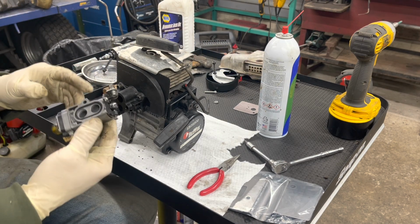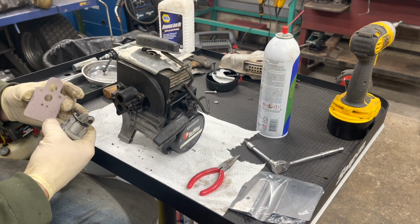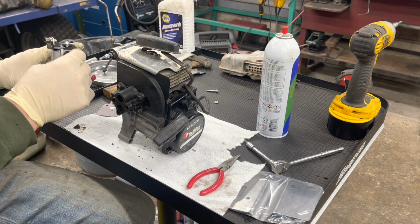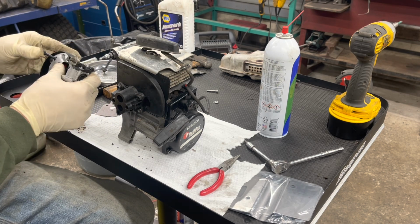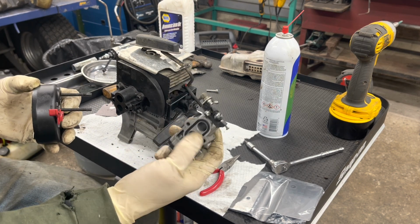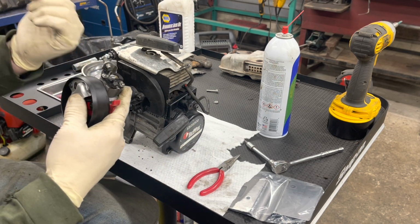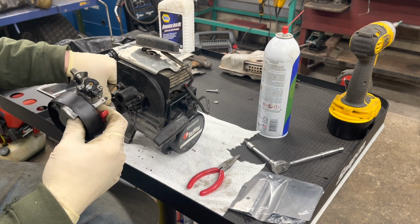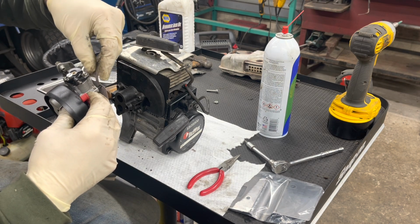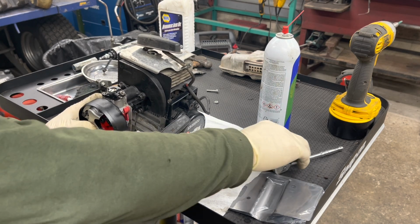So anyway, we've got our carb and our gasket and our cup. The cup goes on as one piece. So the carb goes on with this rubber O-ring toward the plastic cup, and the throttle cable toward the fan. And then we take our gasket in the kit. It's a two-way gasket, so it doesn't matter which way it goes. And that just threads in just like that.